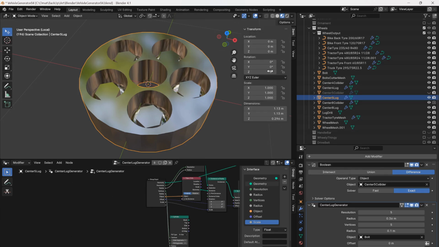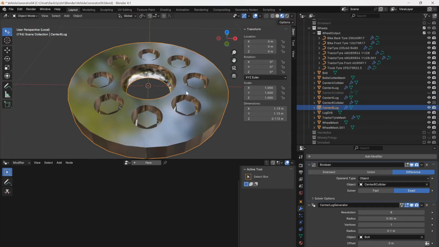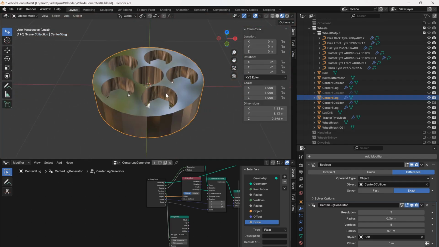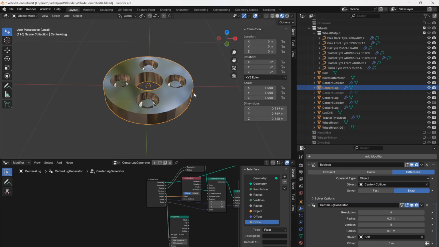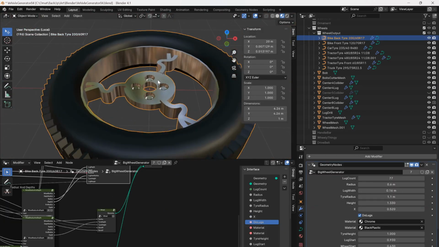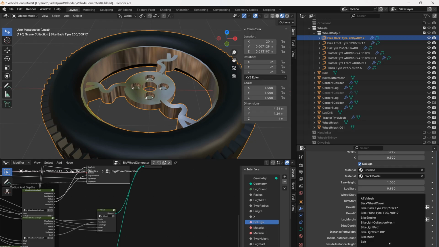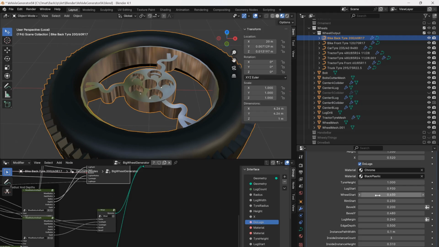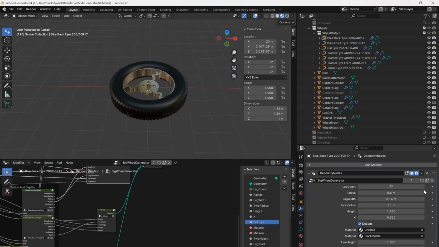And I made these 3 different lugs here. So there's the 8 lug, there's the 5 lug, and then there's the 4 lug for different cases. That's just a piece that gets added to use one of these tires at the center, and it has to be chosen here. I could change this into a 5-lug and so on. And that's how the wheels are generated.